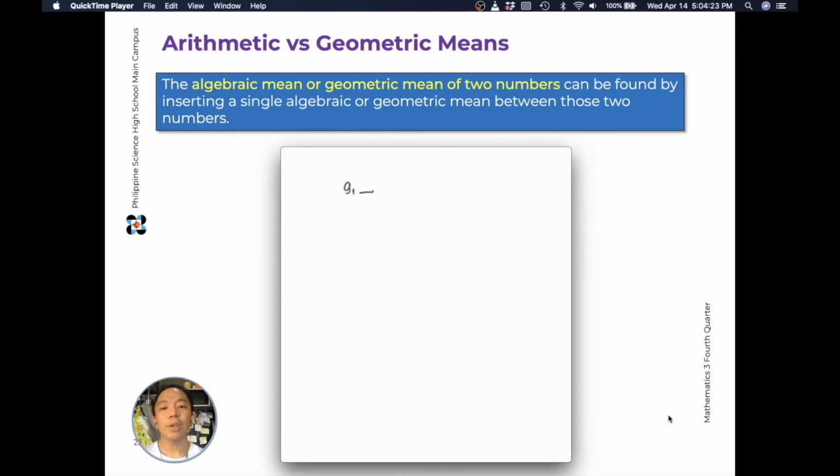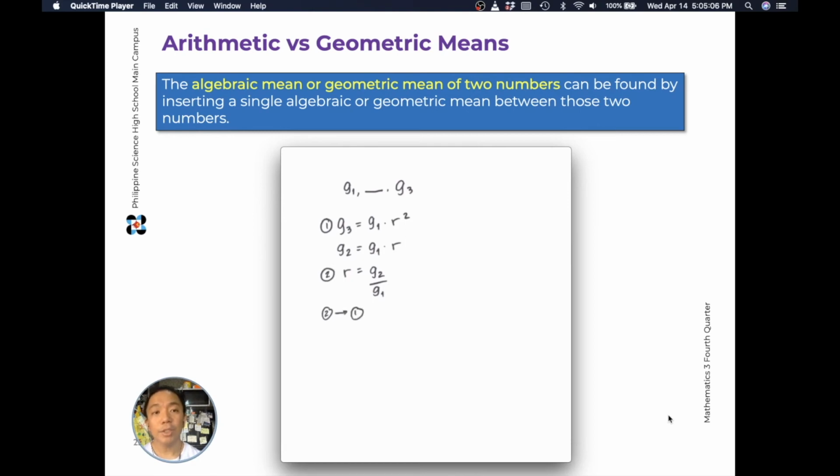The idea here is that you have two terms, g sub 1 and g sub 3, tapos hinahanap natin yung middle term nila na magpo-form nitong sequence na to na isang geometric sequence. So g sub 3 is equal to g sub 1 na minultiply natin yung common ratio 2 times, but the second term is just multiplying r dun sa g sub 1. Once lang tayo mag-multiply ng common ratio. Let's solve for r. Using the second equation, this would be r is equal to g sub 2 over g sub 1, second over first term. Tawagin nating equation 1 yung g sub 3 at equation 2 itong equation for r.